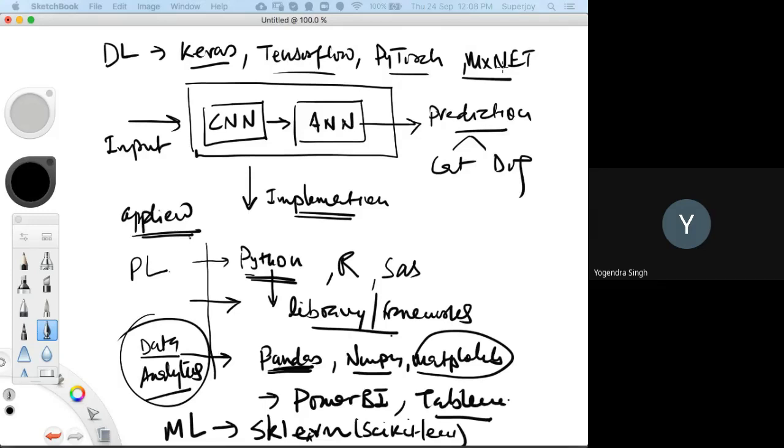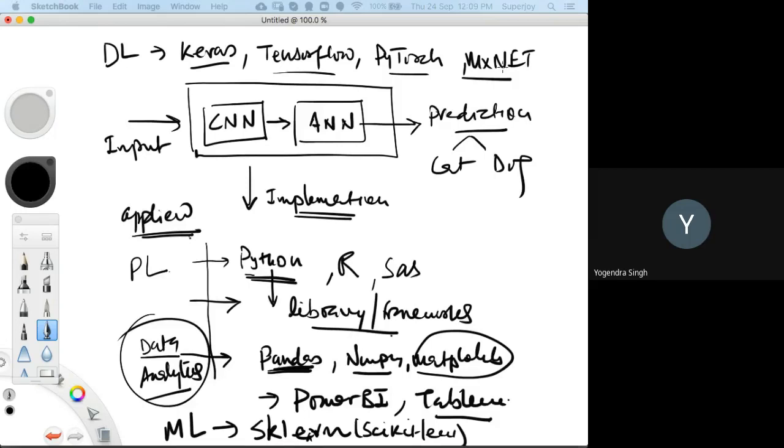And just to distinguish where you should go for a machine learning approach or a deep learning approach: if you have a large amount of data, in image format, video format, text format, or audio format, that kind of data is best for deep learning projects, because all the deep learning algorithms are very data hungry.